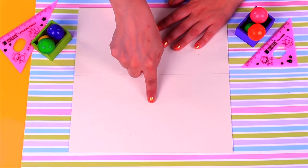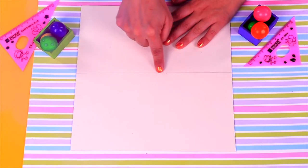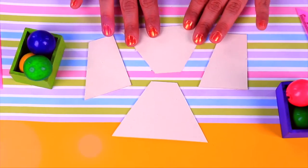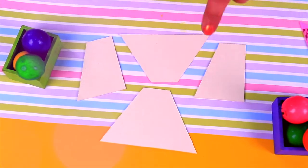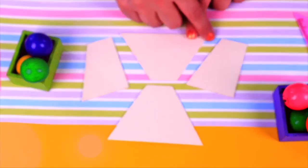And then we're going to measure 4.9 inches from the edge to the middle of the paperboard. And then we'll mark a horizontal line there. We cut all of these pieces. You can find the patterns down below in the video description, so you can have them too.